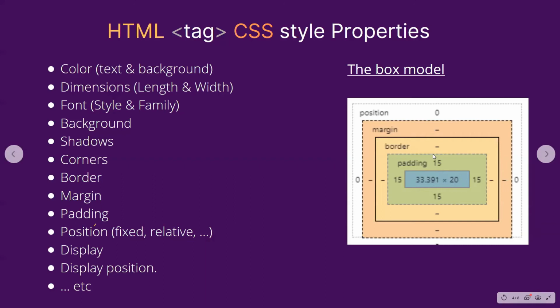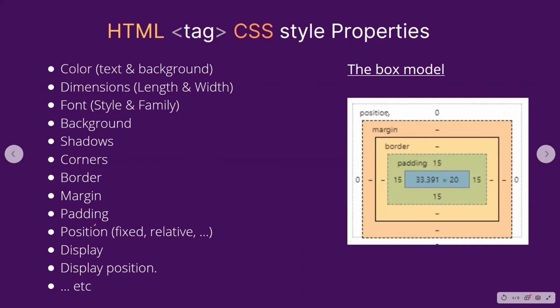And after the border is the padding. The padding is like you have a margin, you have a border, then inside now, before you print your text, what's the space that you want to leave inside the element itself, which is called the padding. As you can see, this element had 15, 15, 15, 15 on the left, right, and top and bottom. It had the same padding. So basically, that's an element. An element has the text inside, and then it has a padding, and it has a border, and it has a margin.